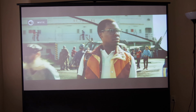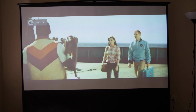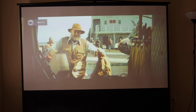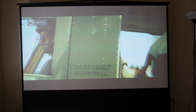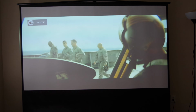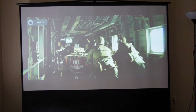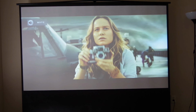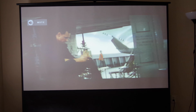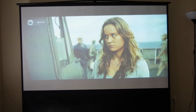In certain scenes, especially like the Skull Island descent in Kong: Skull Island, really showcase the projector's excellent contrasts. I like a lot of the details, especially in the clouds, which are incredibly lifelike. And while the picture quality is great, I'm pretty impressed with the speakers too. Audio quality might not blow you away, but it's certainly more than adequate to fill up a small to medium-sized room.